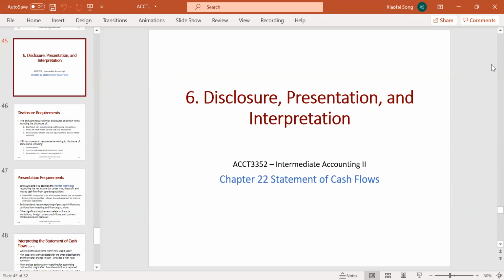The last part of the assignments, we're going to talk a little bit about how to read the statement of cash flows. And the next class, we'll go over another example, because the statement of cash flows is a challenging topic. So it gets shoved from one course to the other, right? You probably heard about it from 2241, but it's always kind of not getting a good coverage. So we're going to do this.